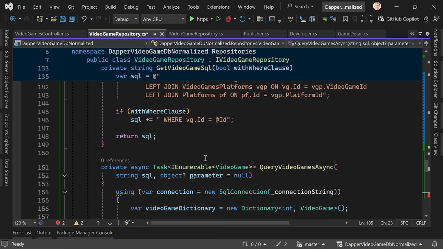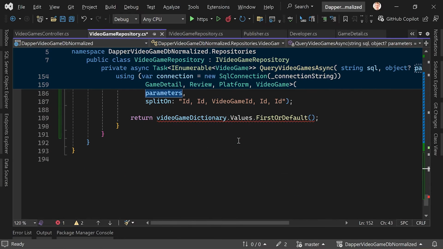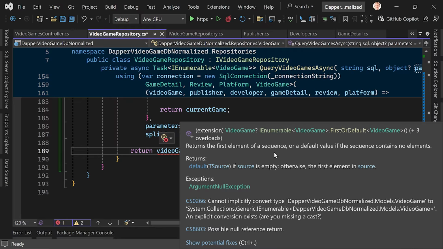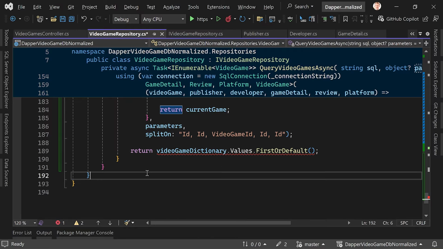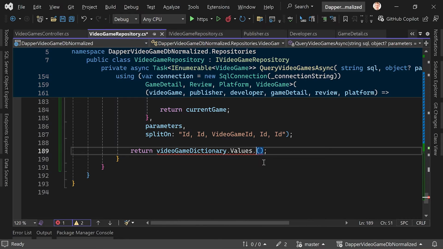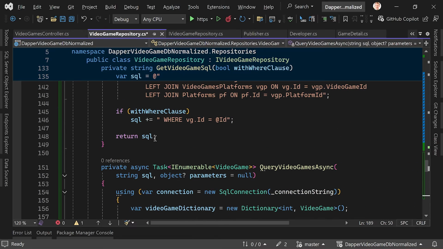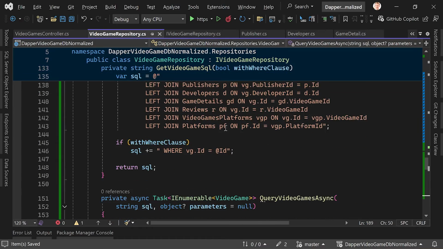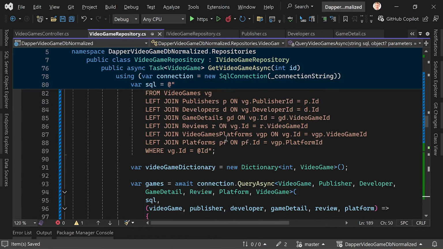Did I not add them here? Parameters, all right. And split is the same, and then we return the values, come on, the first or default, we return all the values, remove the first or default, and then maybe you guessed it, we change the other two methods to only call what we need to call.